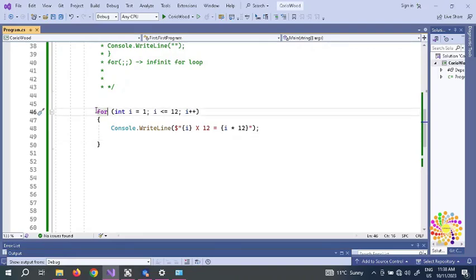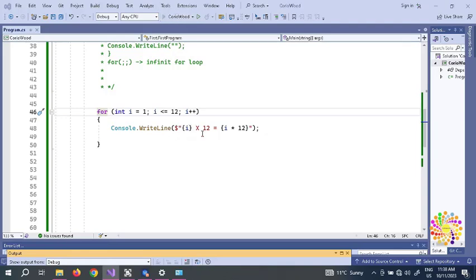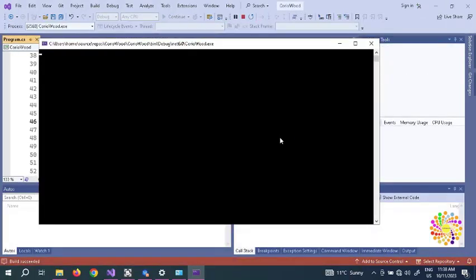So we're going to run this program. We're going to see if we have an error, and if we have an error, why we have an error. So now our program is executing, and we see if we have a times table till 12.